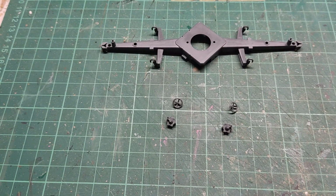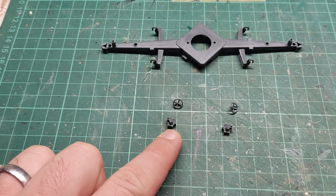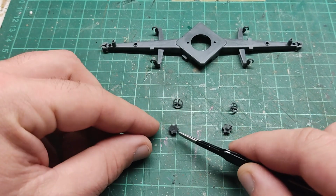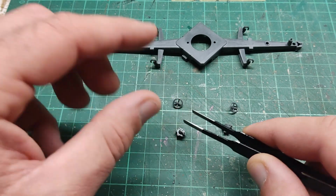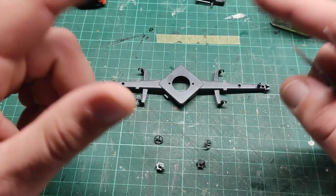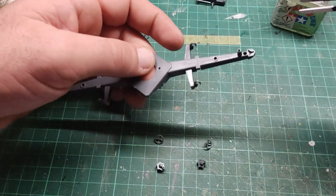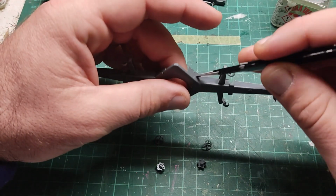Okay, instructions helped a lot over here. These things are called cross-leveling hand wheels. So this one is part 11 and this one is part 12, and both of these parts are keyed, so you won't be able to misplace them. You are able to misplace them if you get them mixed, but if not, you are not. So hopefully this made sense. Anyway, so one on this side, one on that side.